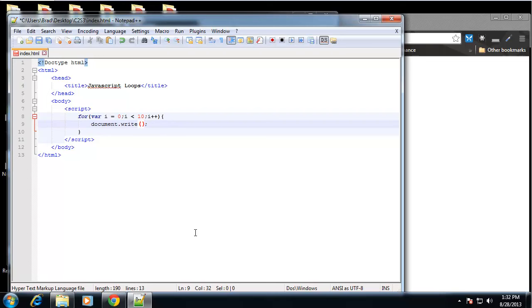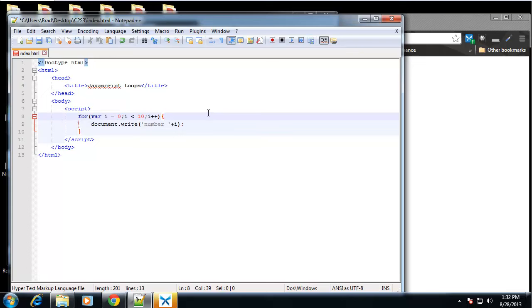And we'll have a string, and we'll call it number. And then what we want to do is concatenate the i, whatever the i is in that current iteration. And if you remember, we can concatenate with a plus sign, and we can throw in the i, which is a variable. And we want to put a space here so that we have a space after the word number.